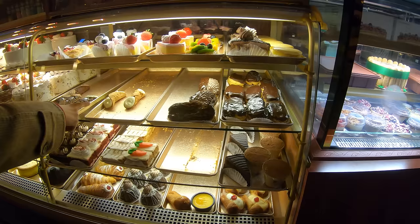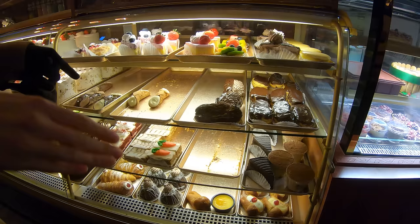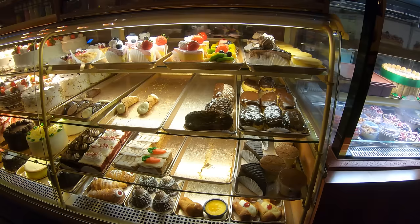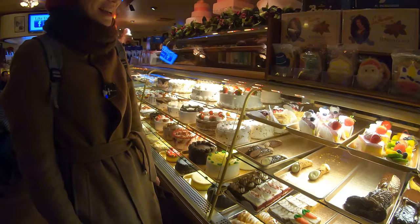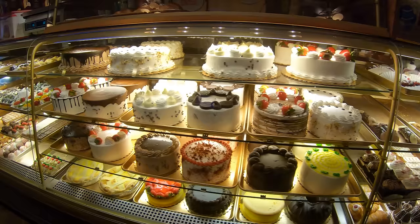This is tiramisu — just monoportions. Sicilian cannoli. I thought tiramisu was in cake form most of the time. Well, usually you make it at home in a rectangular dish kind of thing and then you cut it in squares. Because it became very commercial, they now make monoportions in cups or glasses. I must say the one you cut in squares from home just tastes better than this one in cups. I'm not a big fan of this type.